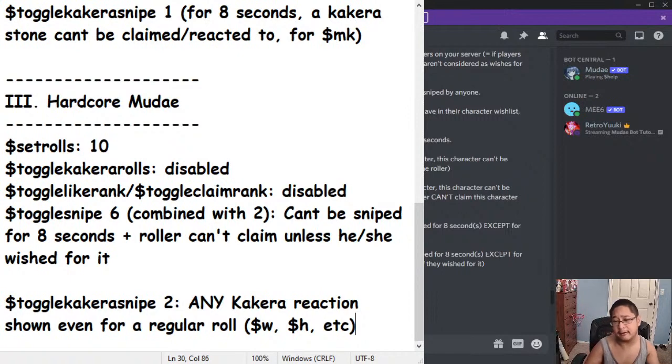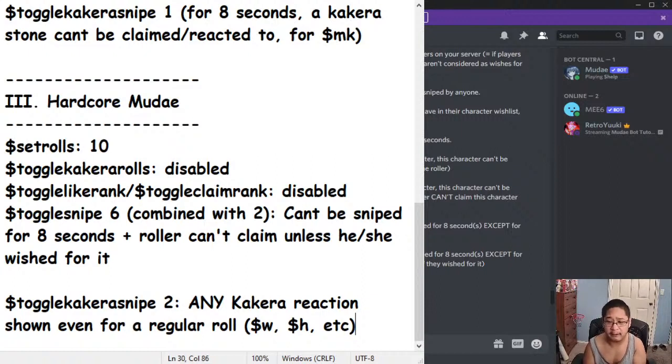Okay, there's always another thing you can do that I would like to showcase. So remember toggle snipe. Toggle snipe technically is 8 seconds. However, you can actually change it. Here's the catch to that. You have to be fair to your members. Okay? To be very careful with this toggle snipe, okay? So here's how that works.